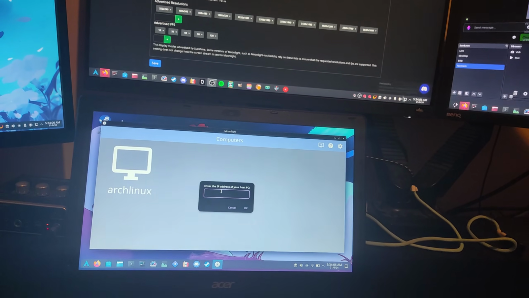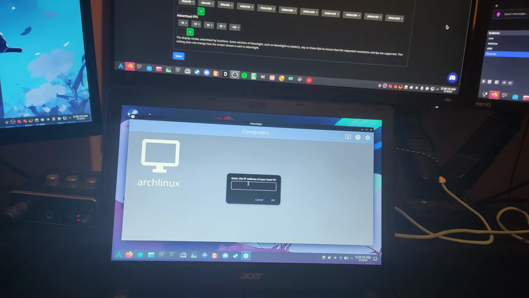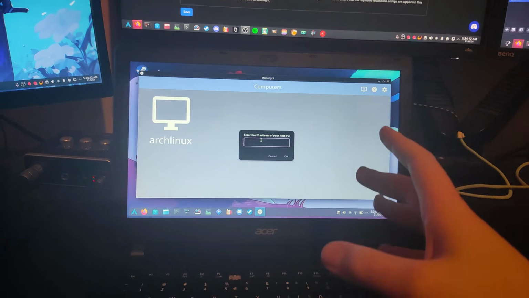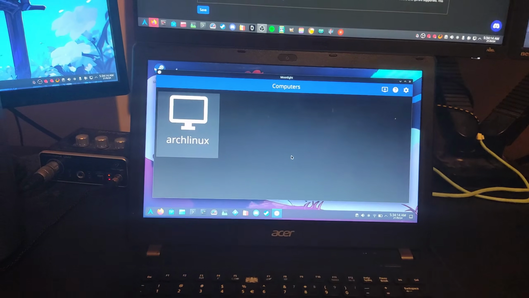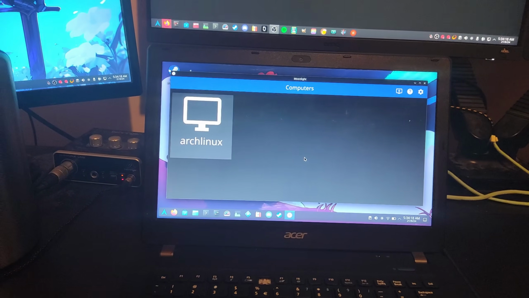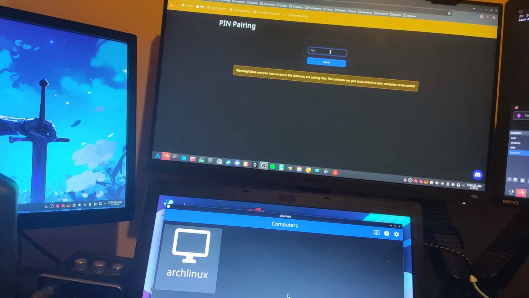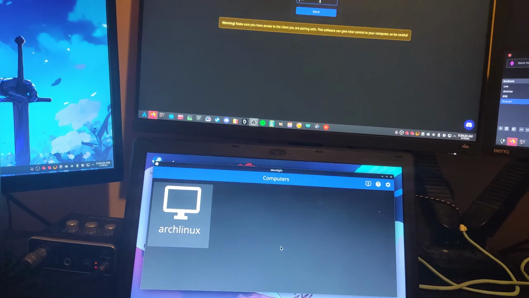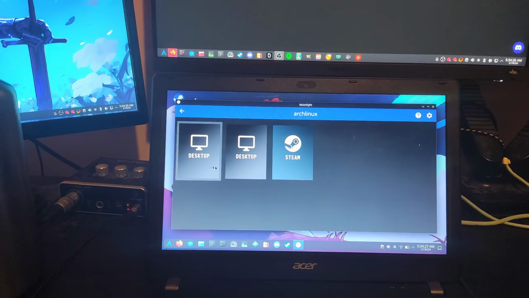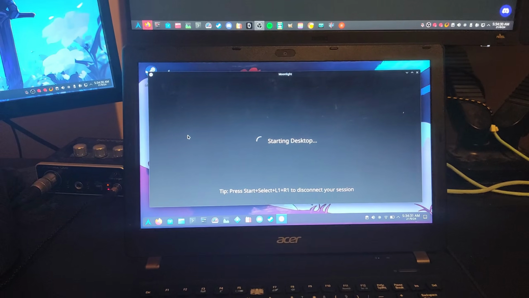On your desktop, you just click here, and then you can select a drop down menu and it will show the IP address, and you just type it in and then it should add it, and then it will ask for that PIN number, which you just go up here, you click PIN, you type it in here and the pin pairing. After that it should be as easy as clicking on here, and then we got the different options here, so we can click the desktop mode and it should launch into it.